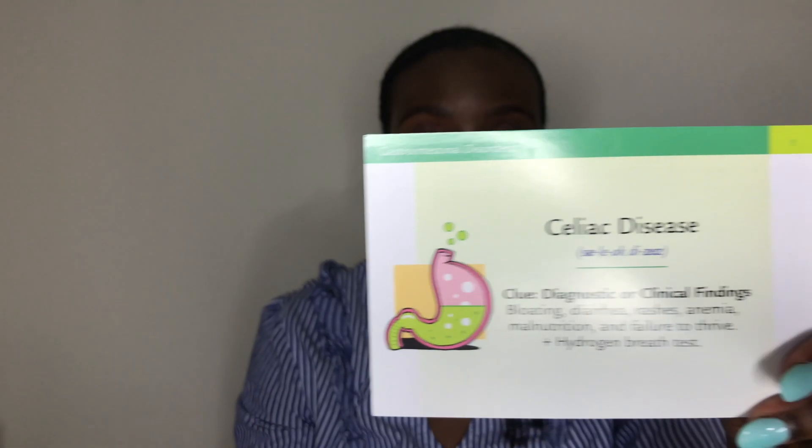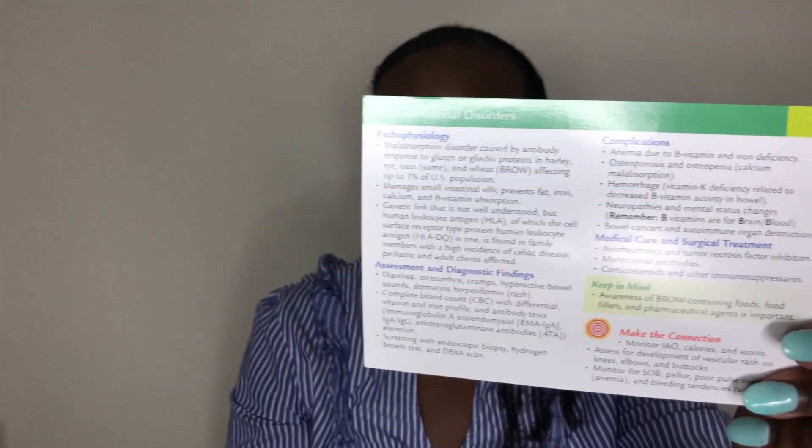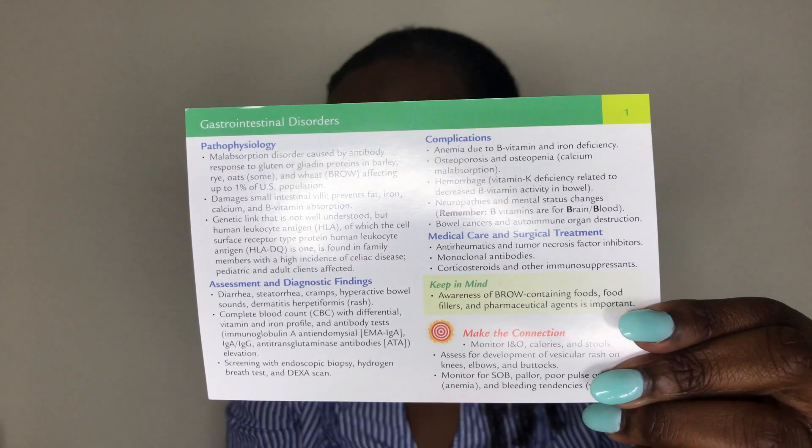For the Patho Flash cards, which are like pathophysiology flashcards, everything is broken down by system. For example, the celiac disease card tells you what it is, how to pronounce it, what system it refers to, diagnostic or clinical findings, pathophysiology, complications, medical and surgical treatments, and any labs or diagnostics to look out for. These cards were extremely helpful, especially on days when my daughter got sick or I was busy as a mom. If I didn't have enough time to go in depth into a chapter, I'd use those cards to focus on what was really important.